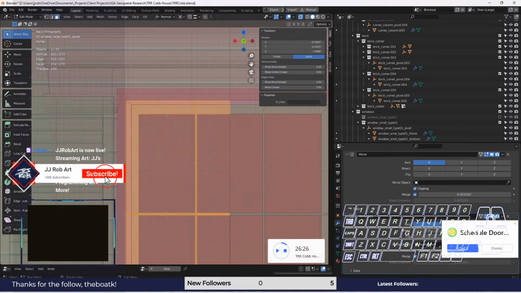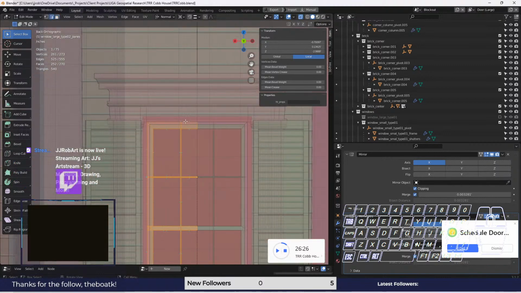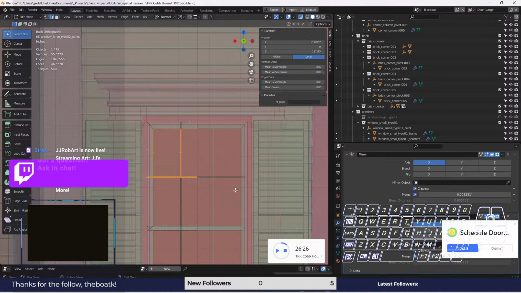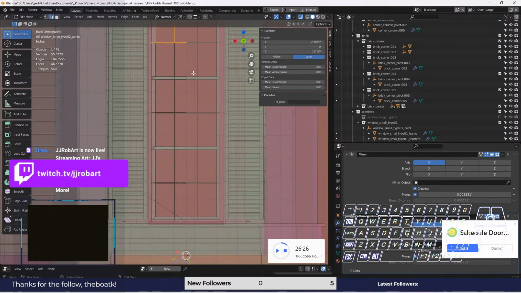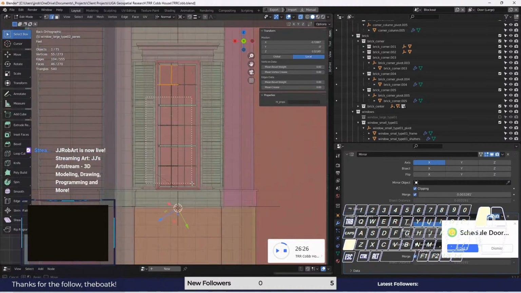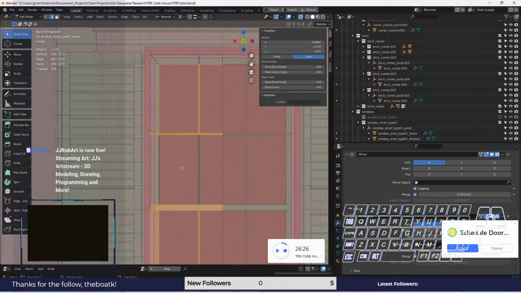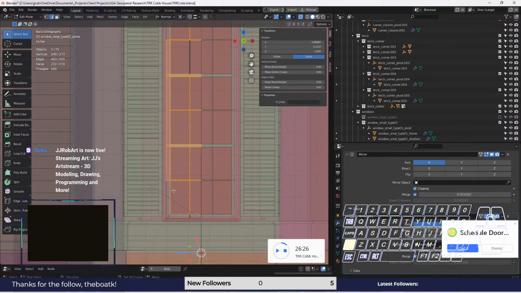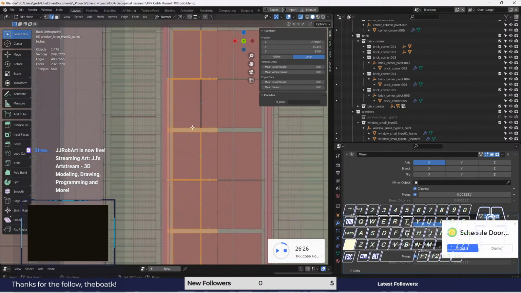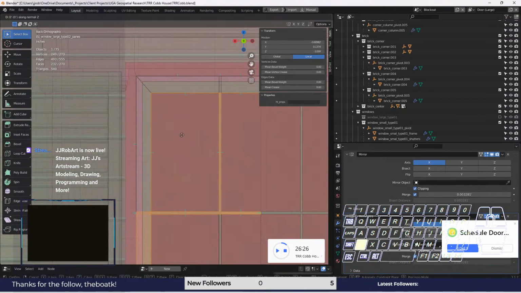Oops, looks like, oh, it was in face mode, that's why. Let me grab, I meant to grab these. So let's grab all of that. Do I want those as well? Probably. GZ.